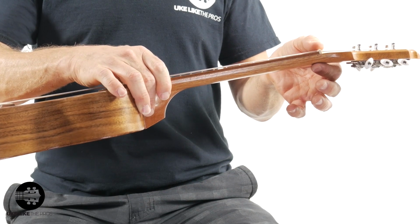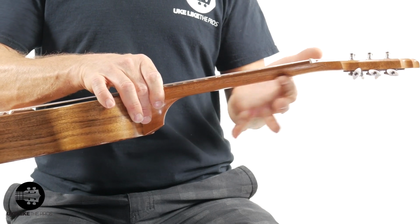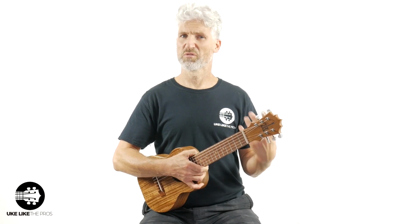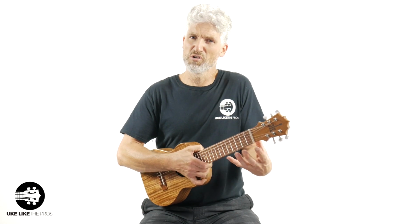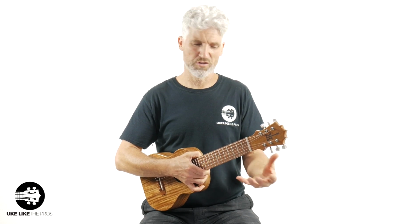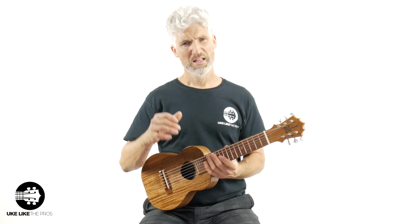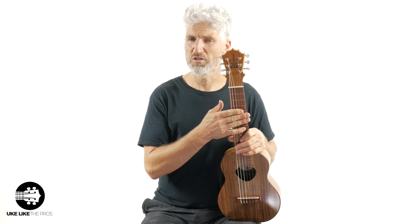Now, the other thing they do a great job on is look how low profile this neck is. It's very flat and thin. So it's a lot easier to play than a neck that's maybe a little thicker. And some of them have pretty thick necks and they feel more like a classical guitar. And this one is just really, really nice and easy to play and hold. So that really stands out from the KoAloha G6 compared to a lot of the other guitarleles out there.